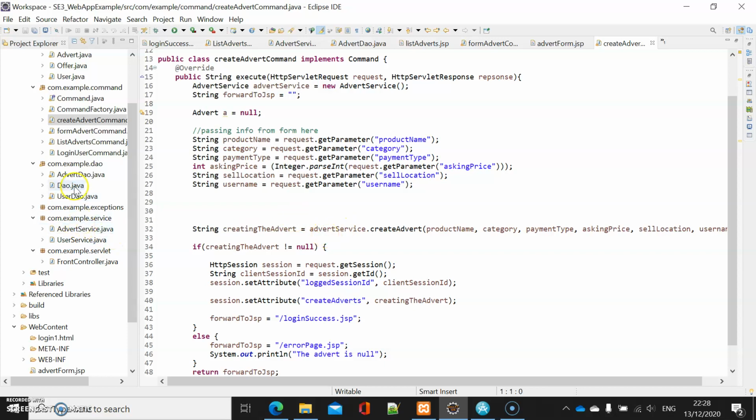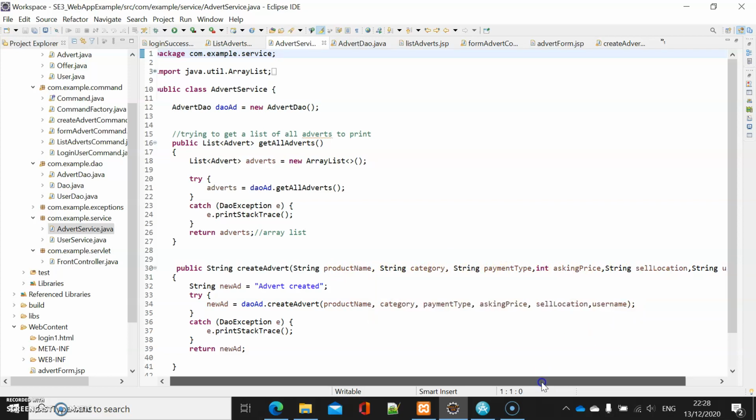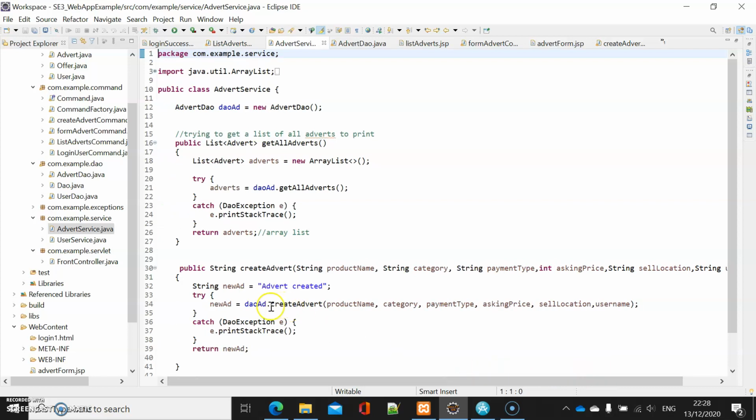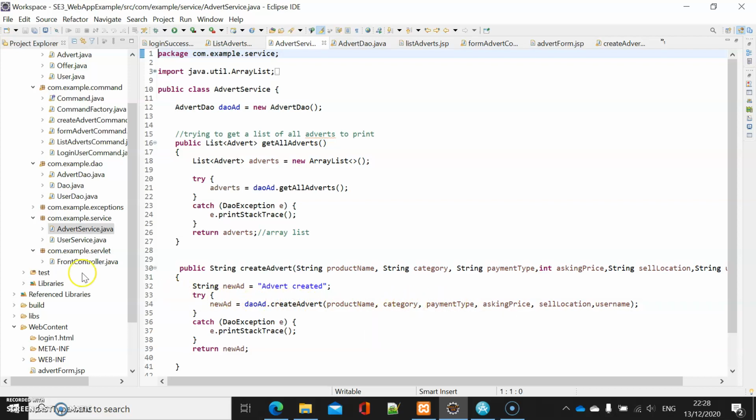So in advert service, we will see create advert, which takes the values of the product name, category, payment type, asking price, sell location, and username, and then a call is made to the DAO for create advert, to the advert DAO.